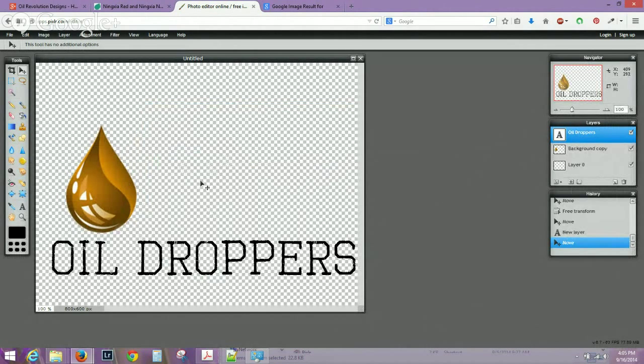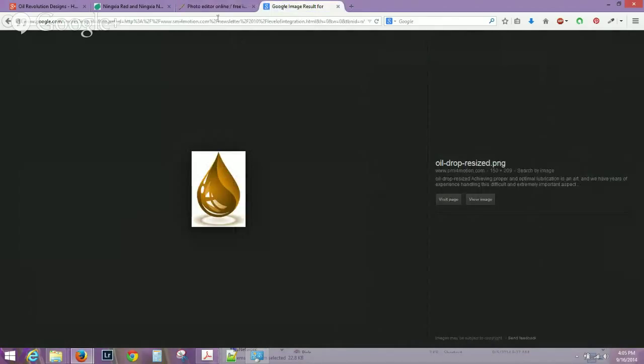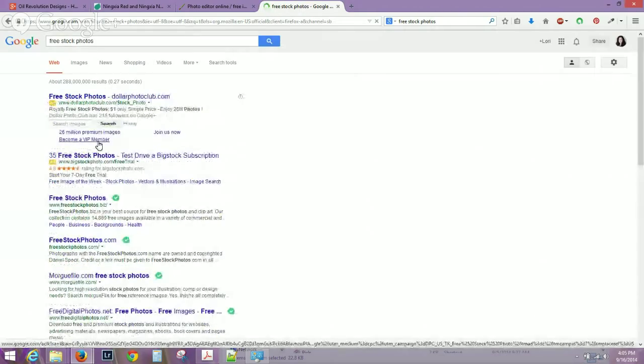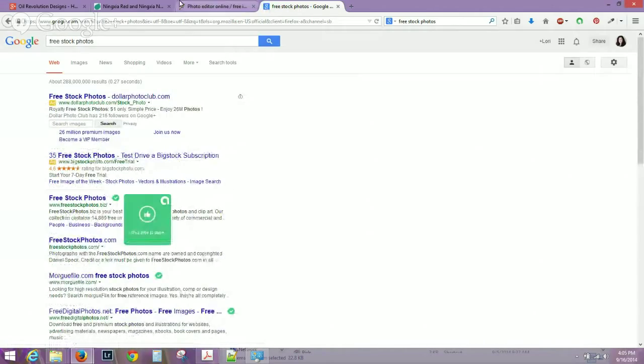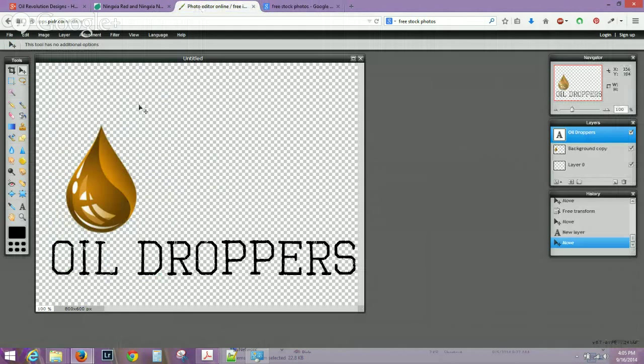So that's one way you can get images off of the internet. There are several other free, royalty-free options. Just Google royalty free or free stock photos, and you can find tons of free stock photo locations. Okay, so go there, look, try to get PNGs with transparent backgrounds. Sure does make it easier. So I hope that is helpful there.